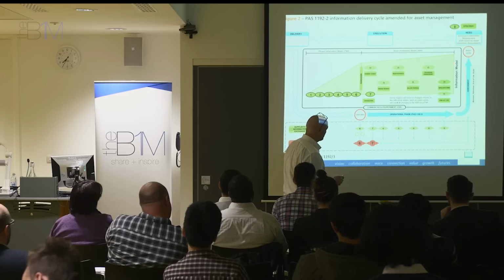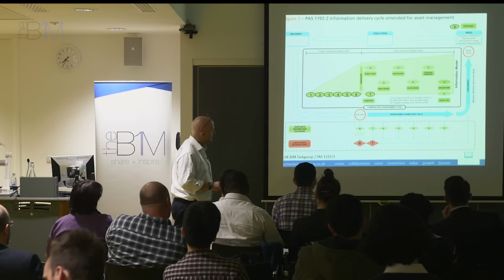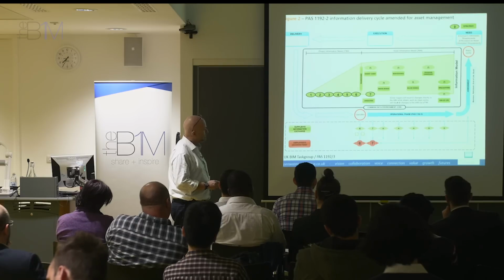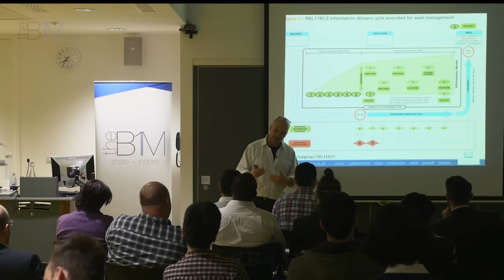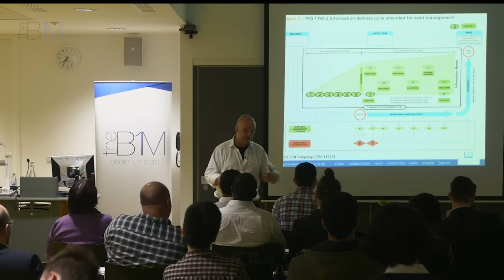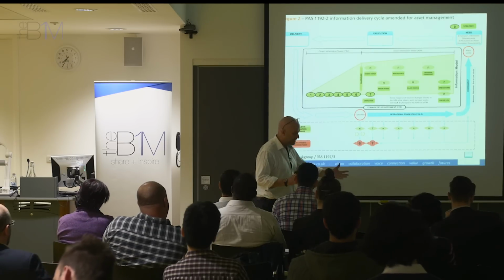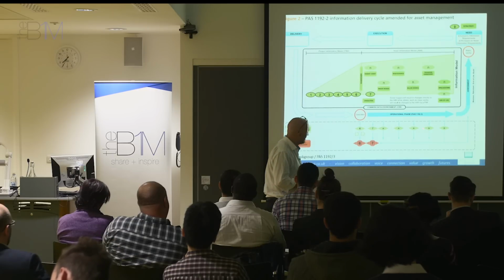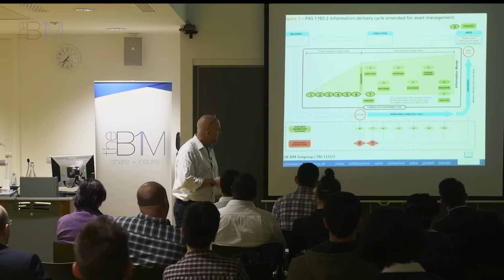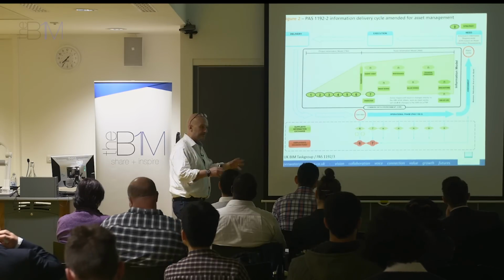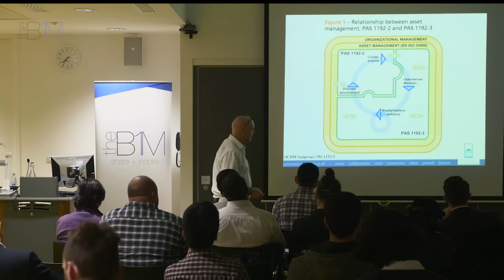So basically the life cycle is a lot more unpredictable, but the 1192 part 3 calls these triggers, but basically the process would be sort of the same at any point, because the BIM, the asset information model, the AIM, will be still updated. It will be current, because your facilities managers will be walking around and they'll be keeping on top of things and all the rest of it. And then information will be taken out of the model, used by the team that are doing whatever these interventions are, and then they update the asset information model and just carry on. And that's really how these fit together.